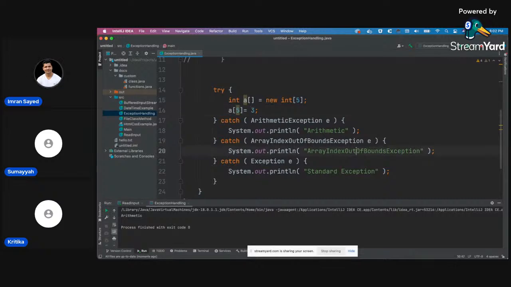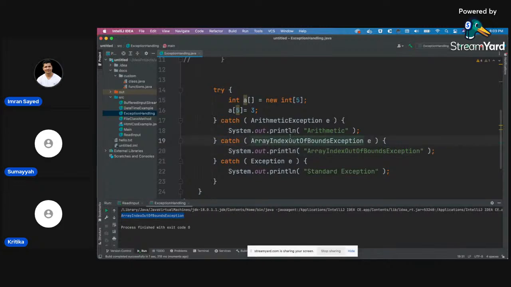3. Now we should get array out of bounds because we're trying to assign 5. See, it's already giving me if you hover over it: array index is out of bounds, which means I have 5 elements 0, 1, 2, 3, 4. So index 5 doesn't occur because index starts with 0. So let's run it. So now we got array index out of bounds. Awesome. Great. That makes sense.